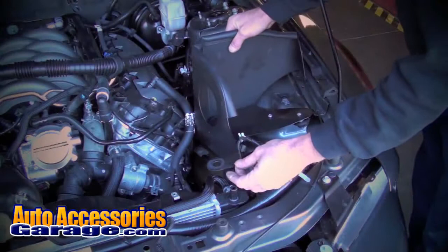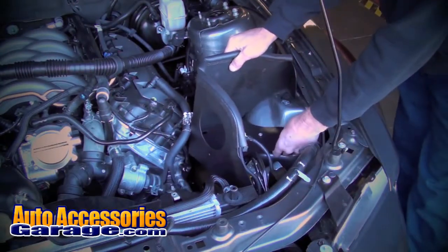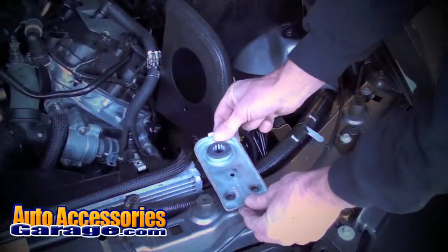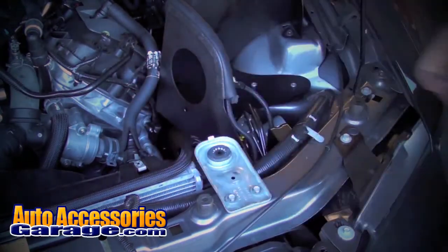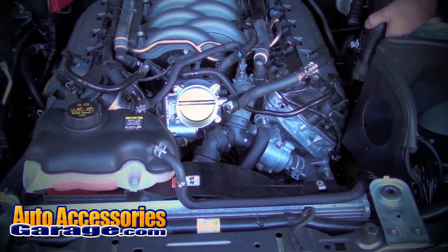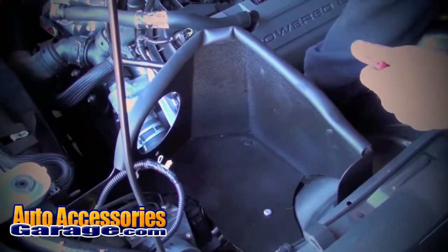Back at the car, guide the studs and grommets in the heat shield into the holes in the fender apron while guiding the tab over the radiator mounting post. Then secure the shield with the original bolt and the radiator mounting bracket. Route the sound tube under the heat shield and secure it to the heat shield by pushing the rubber mounting stud up through the hole in the bottom of the shield.